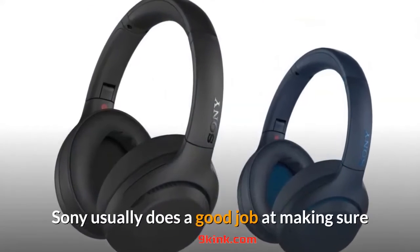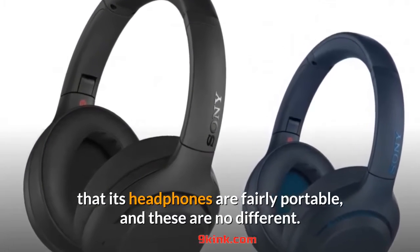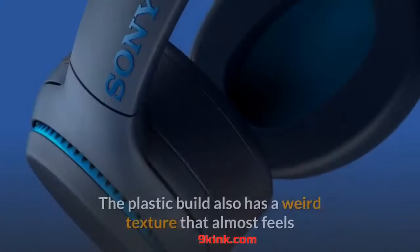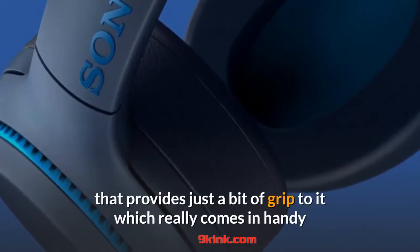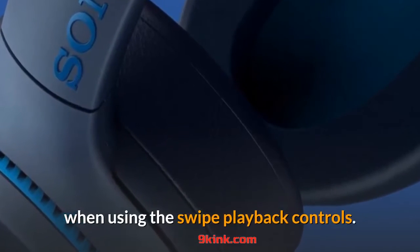Sony usually does a good job at making sure that its headphones are fairly portable, and these are no different. The ear cups rotate 90 degrees to lie flat and fold at the hinges for a smaller footprint. The plastic build also has a weird texture that almost feels like it's fused with fabric or something similar that provides just a bit of grip to it, which really comes in handy when using the swipe playback controls.